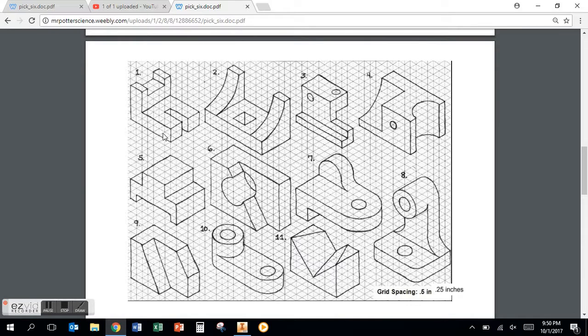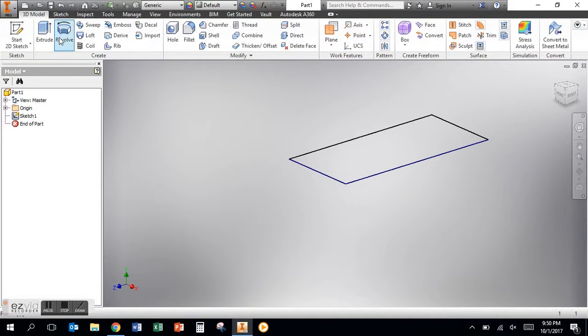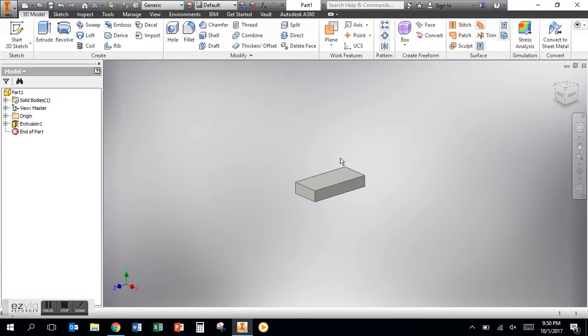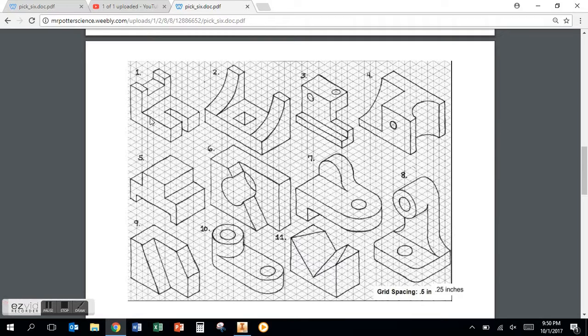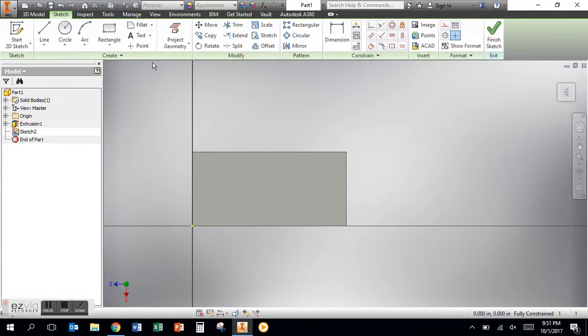Now that we are getting into Inventor, you're going to have to start thinking about what process to use. How am I going to start making these things? With number 1, it makes sense to make a rectangle and then extrude it up, and then we can add to the surface and then cut out these other parts. So I'm going to make an approximate rectangle, and then we'll extrude that up a little bit. Like I said, I'm not going to dimension anything. I'm just going to make it look like it should. So I just made this bottom piece. To make this top part, we're going to do another sketch, and I'm going to make a rectangular piece. Then we'll extrude that up.